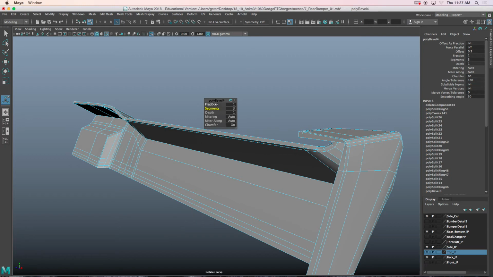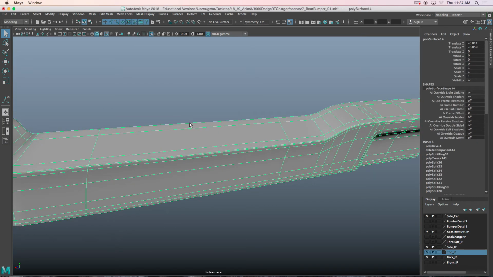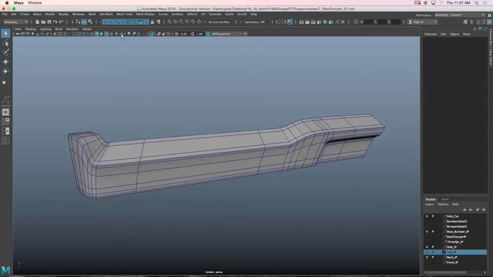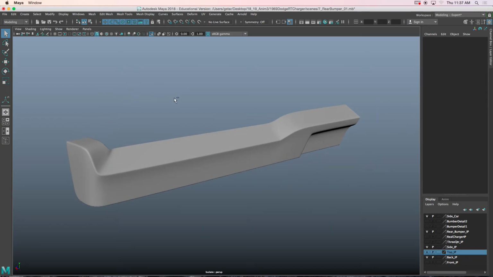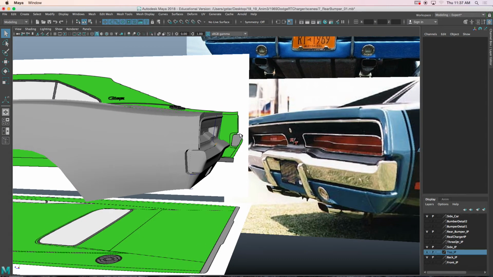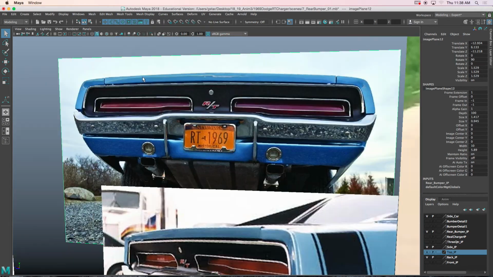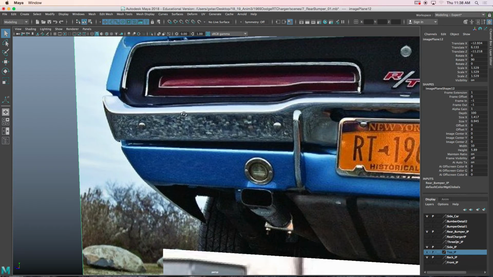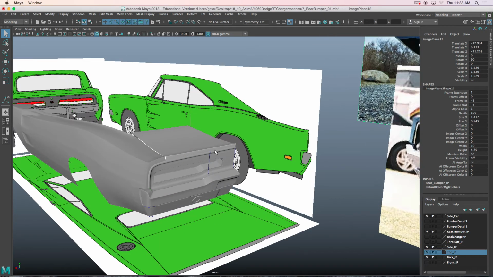And if I change the fractions, press 3 on that, this edge is extremely sharp, and I'm not for sure if that's what this edge looks like. Maybe it does look like that, I don't know. Let me zoom in a little bit closer. It looks relatively sharp, but I think it's also a little bit smoother than that.